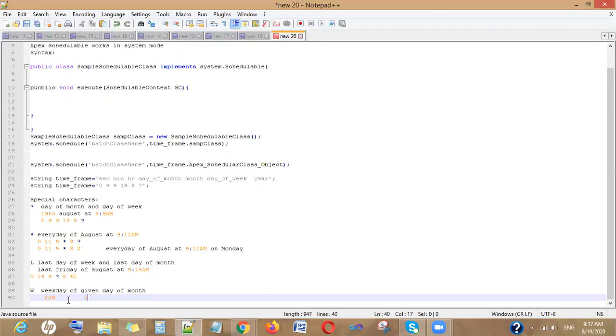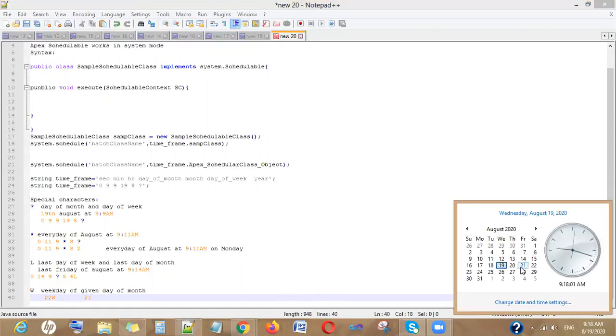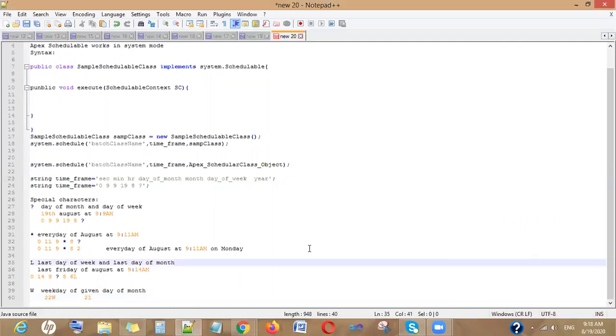Our class will execute on the 21st, because the nearest working day is Friday, that is 21. Okay, so if I was writing 23W, it will schedule the class at 24. Okay, so this is how we make our expression.